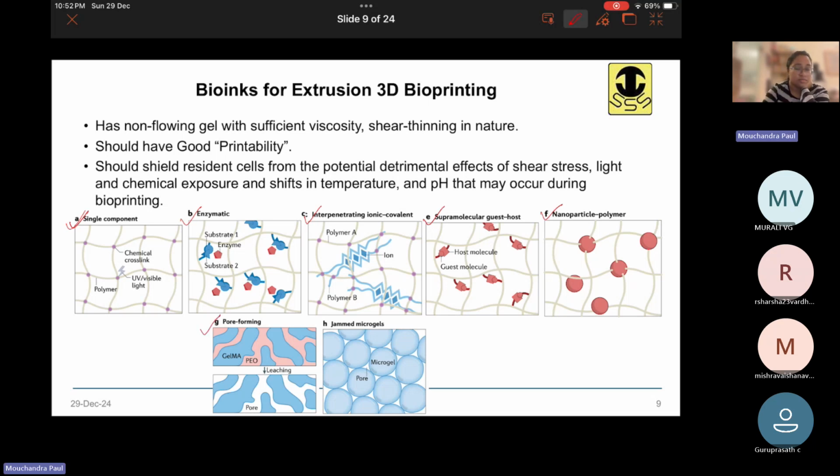You can also use multiple polymers in your bioink, but it's possible that you are only adding more and more polymers to increase the shear thinning property. But more polymer content is not good for cell growth. So you can add a sacrificial material that during the printing increases shear thinning nature. But once printing is over, you dissolve out the excess material that you don't want anymore, all right, and then let the structure grow in presence of cells, all right.